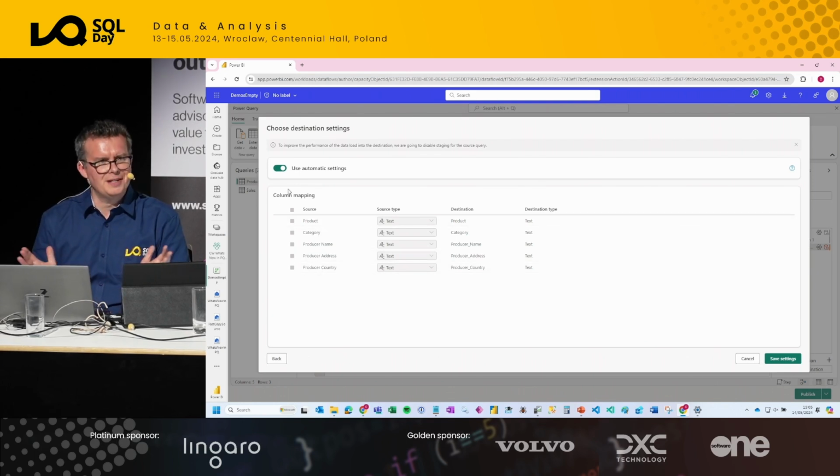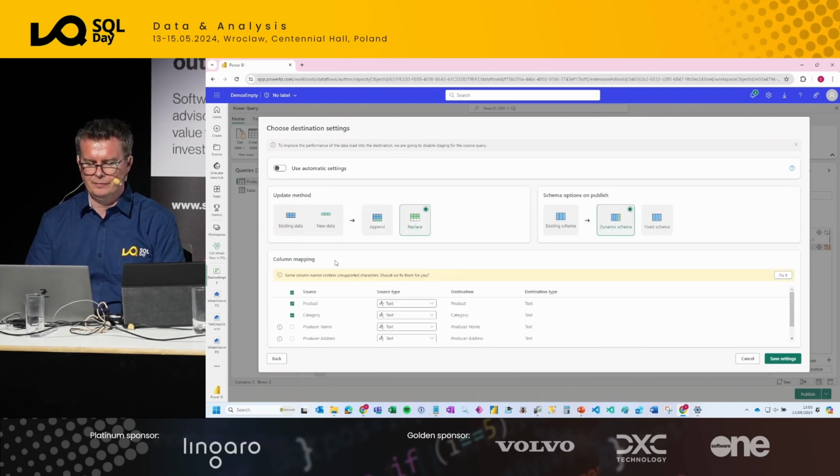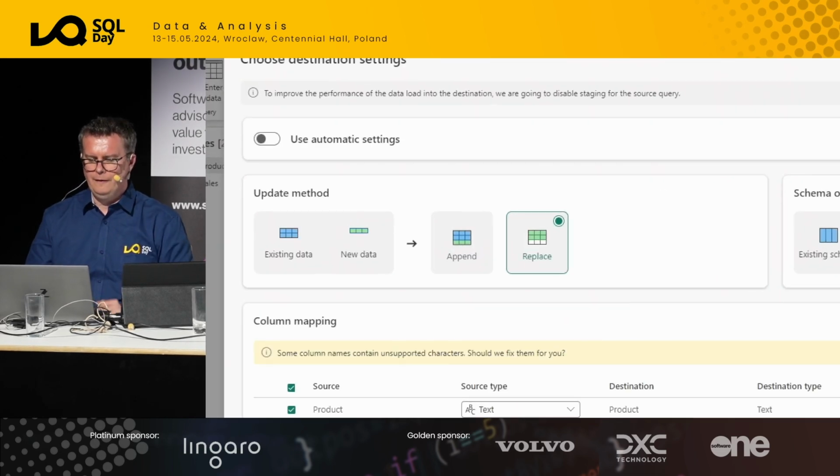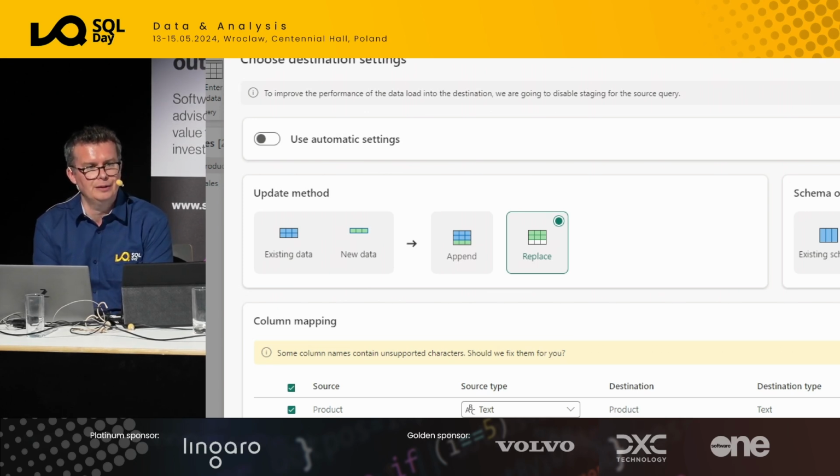And there's something that says Use Automatic Settings. This hides another very interesting set of features. If I turn this off, we can see 2 separate options that we can control. First of all, we can control what happens when we load the data in. At the moment, Dataflows Gen 2 do not support incremental refresh.